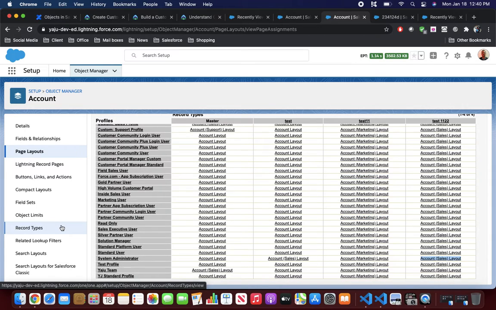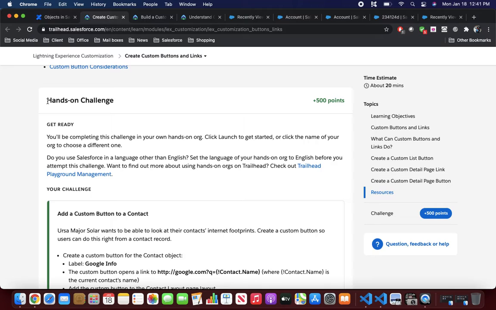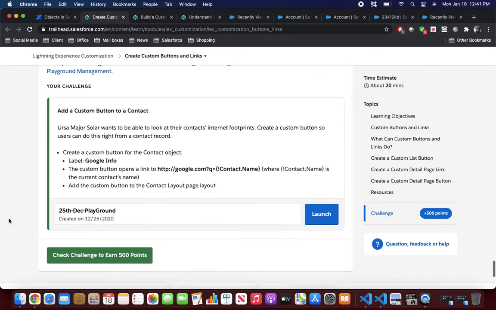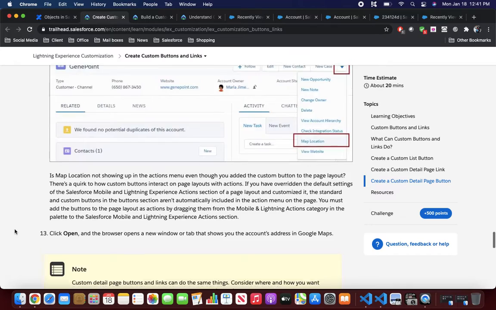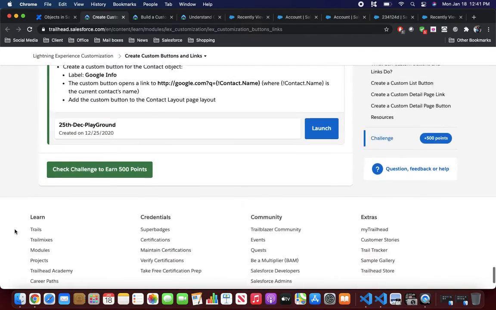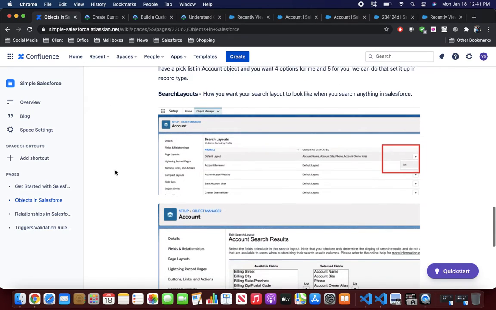Not a complex concept, but you can try it on your own by going into the Salesforce Trailhead module, hands-on org. Everything is free. There is nothing that will be charged to you, so you can go ahead and create all those things. I'll just show you. If you read through that one and then go down, there is a hands-on challenge for most of the modules in Salesforce Trailhead. You create your own org here, and then you just launch, because this is showing for me since I already logged in. You create your own, and then you just try. It will guide you step by step, everything is here, one by one. Same thing you are going to create, and then you will know exactly what we just talked about.